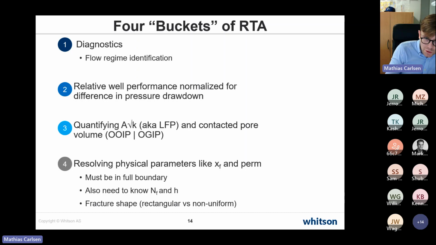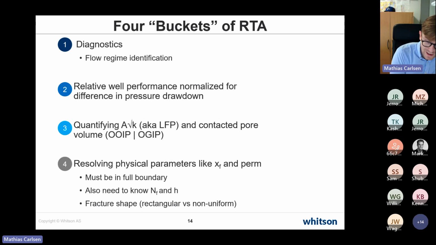The problem is if you want to decouple those or use those two parameters to resolve a fracture half length and a permeability of your system, you have already made a lot of assumptions. And my experience at least is that sometimes when people do these well spacing decisions using RTA, they're actually not aware of all the assumptions that they're making going from number 3 to number 4.